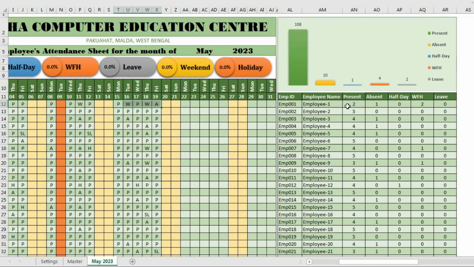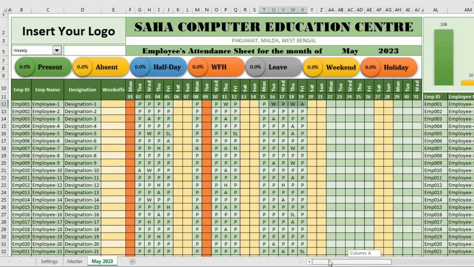Employee 1, 2 present, 1 absent, 0 half day, 2 work from home, and 0 leave. And this is the graphical representation of all the employees. 108 present, 10 absent, 1 on half day, 1 on work from home, and 2 on leave. This way, you can also see the monthly report.